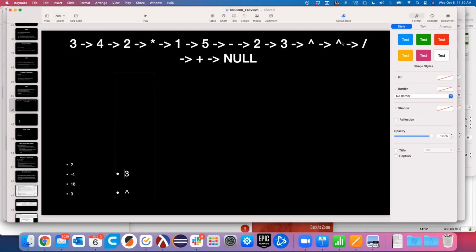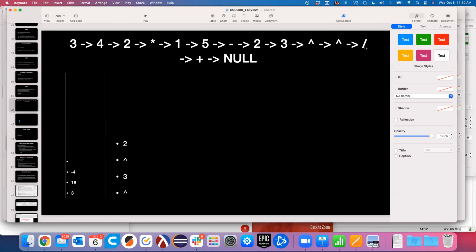I hit my next power. What do I do with my next power? Well, I push and then I pop, push. I still don't know what I need to do to the next guy. So now I get to this divide thing. I hit another operator.